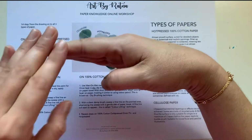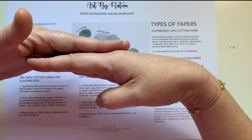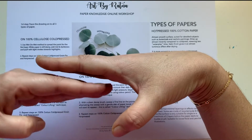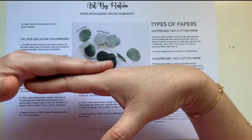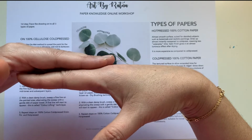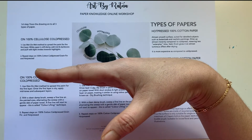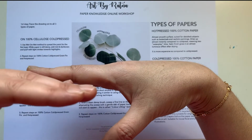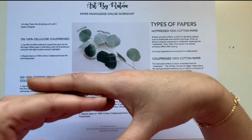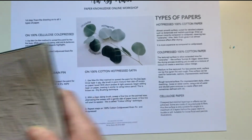How it works is that the ridges that you see, the surface is here, right? And then you put on your mixture of paint and water. What it does is actually it strains the water, or oxidization or drying, then just leave the pigment on top. So the mixture of pigment is very important to your painting style. I'm not going to say what style is right, what style is wrong. What my style is and how I have learned is that the mixture has to be correct in order for it to strain properly. Yeah, so that's how watercolor paper works. Another one is, of course, one of my favorites over here.